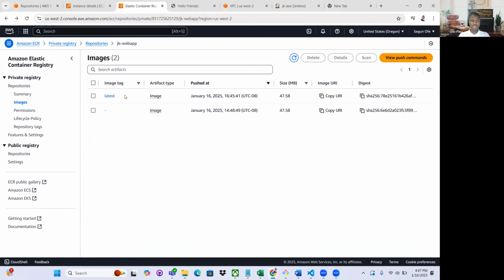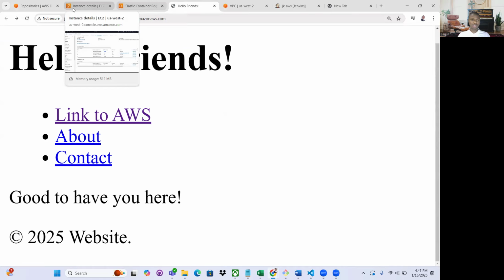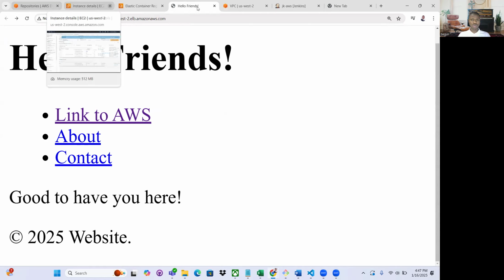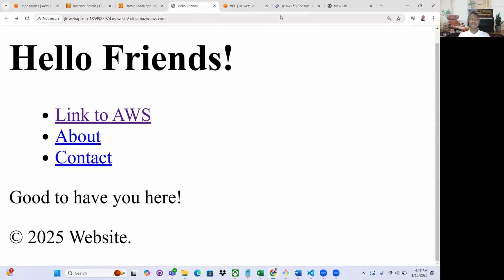Okay, so let me check if the change has been effected. Not yet. Okay, I think this might be taking some time. Let me go back to Jenkins and see. Click on this. I will just check the console output and see what is going on. It's already successful. It might just take a while to update.